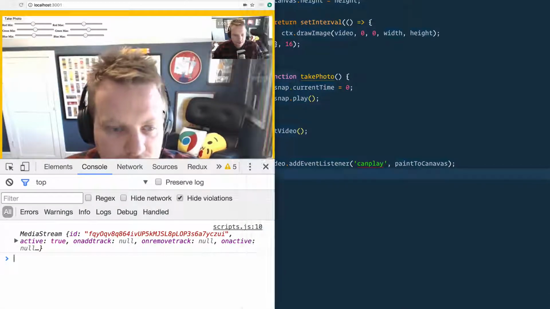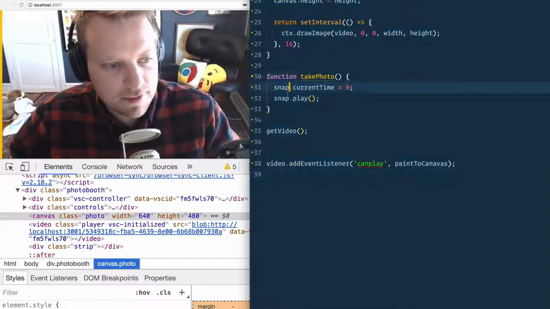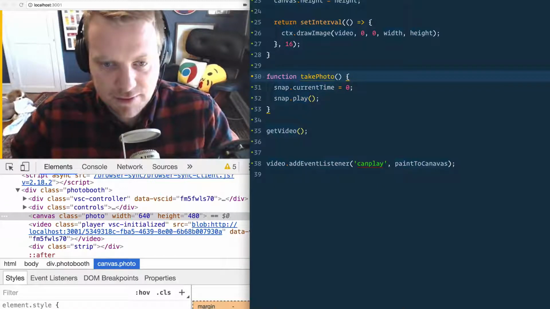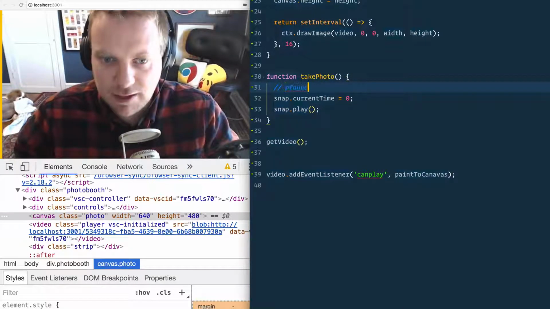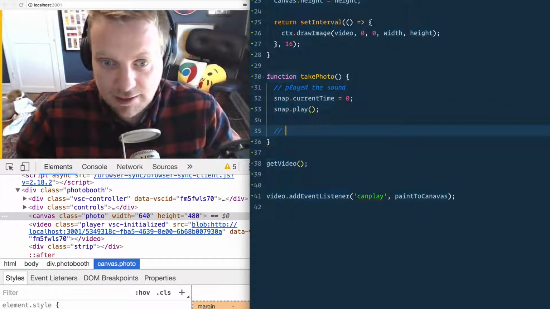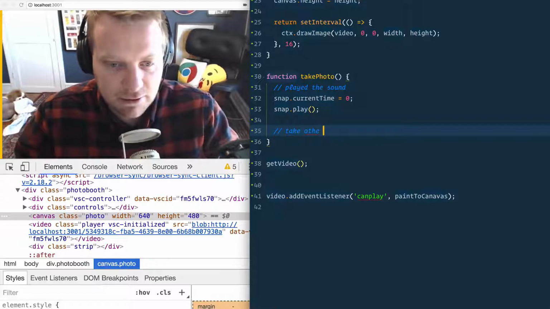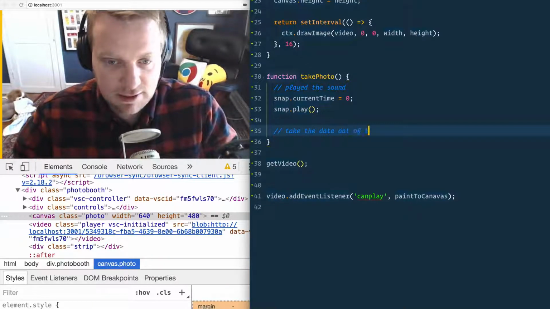Now, how do we take a photo of this actual canvas here? So it's part of our takePhoto. We've already played the sound, which is not really anything to do with it. What we now need to do is take the data out of the canvas.